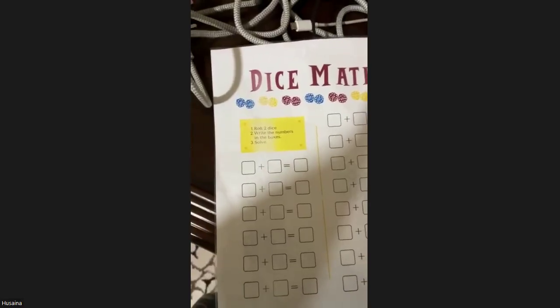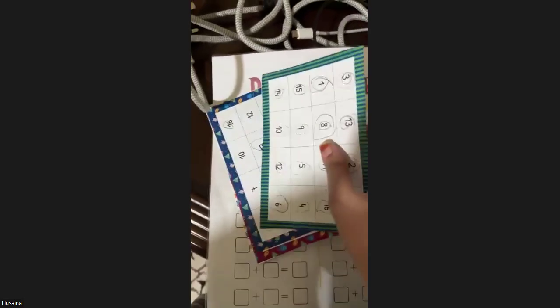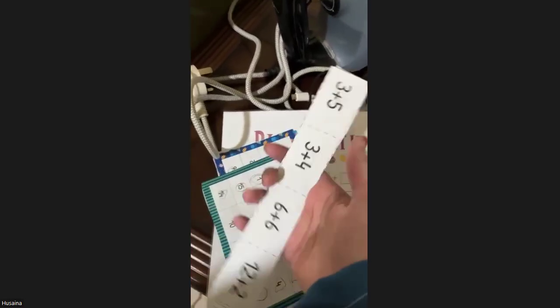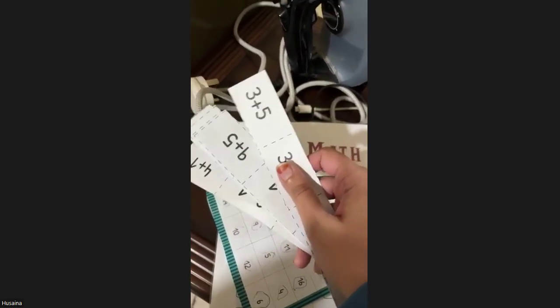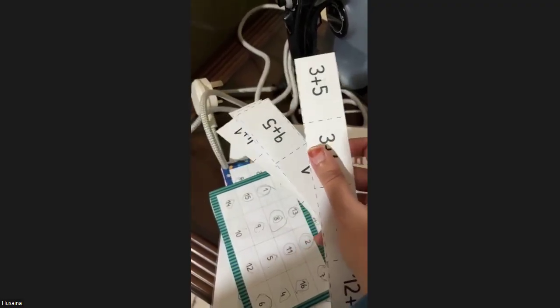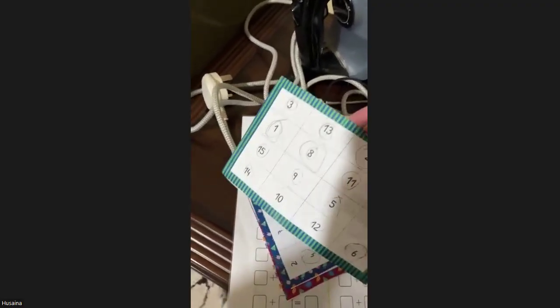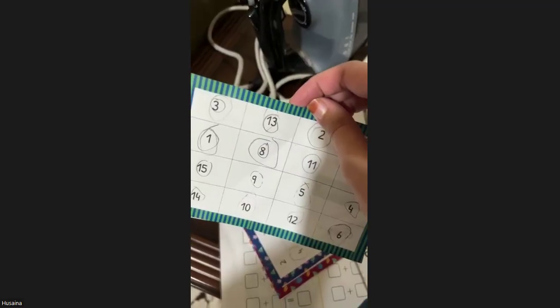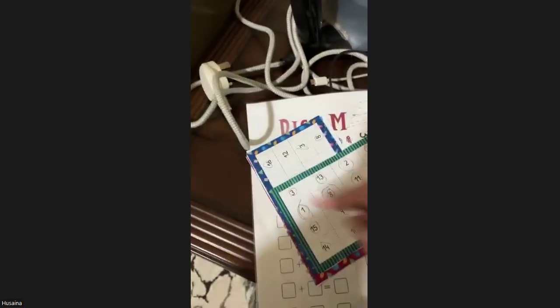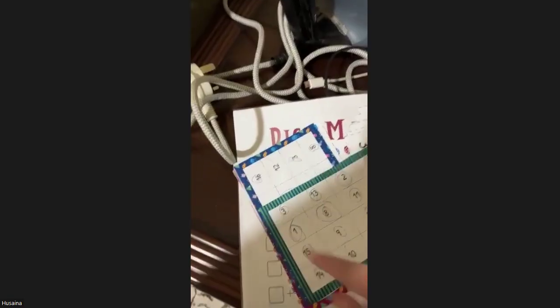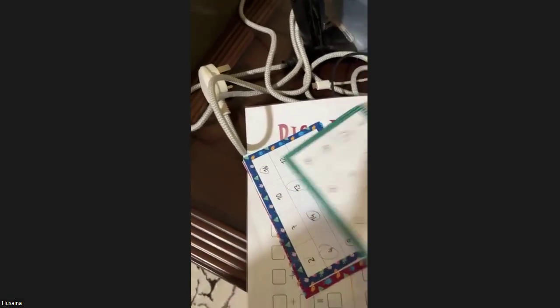Even for that case, I recently got these bingo sheets for addition. You can do it for anything, but I got this bingo sheet. Everyone has their own addition strips in their hand, and then they have these cards. They have to add and say the number out, and whatever numbers come, they have to circle it, the same way we play bingo. But what I'm trying to say is that these are printed. Instead of printed, if it is plain and laminated, you can use it again and again, multiple times.